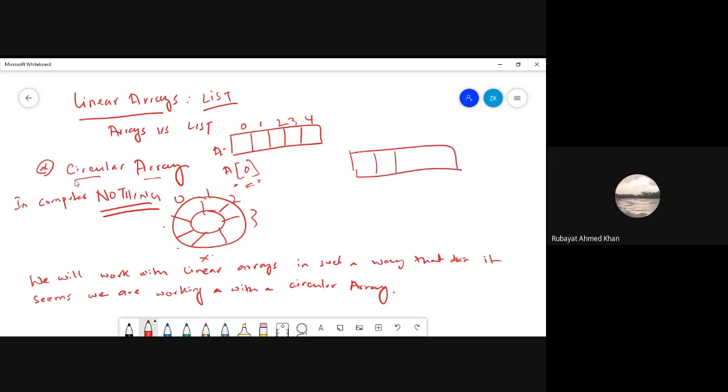This is what we have inside our computer, a linear array. And we're going to use this in such a way that it looks like we are using this circular one. In reality, this exists. This does not exist. Okay, so how are we going to do this?